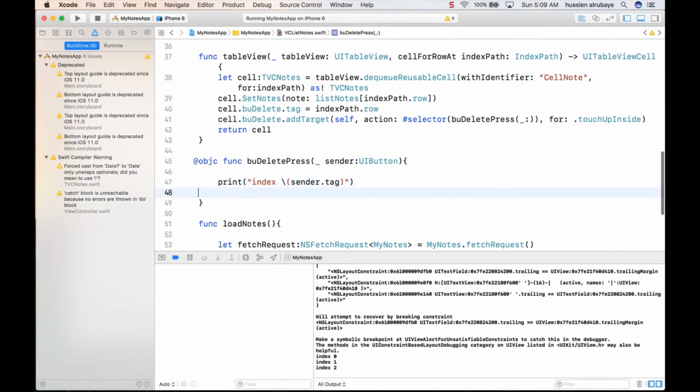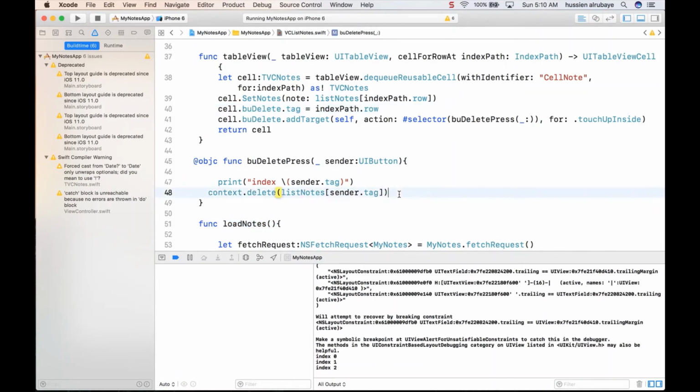Okay, now let me show how we delete it. The delete process is really easy. We have a context, so then you say delete object. What object do I want to delete? The object that has the row, which is this object. I say okay, delete this object. Which one? The one that has this tag. So whatever tag comes here, which is the row index, please delete according to that one. After I delete, what do I need to do?